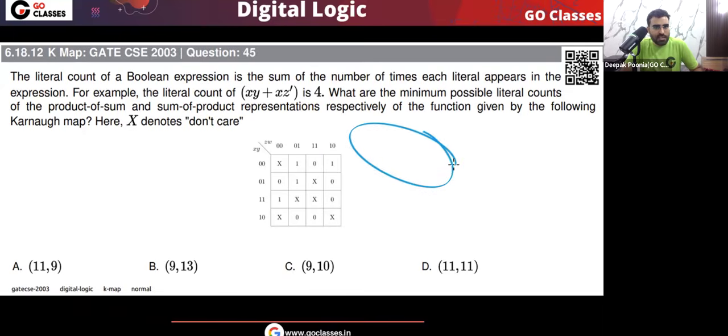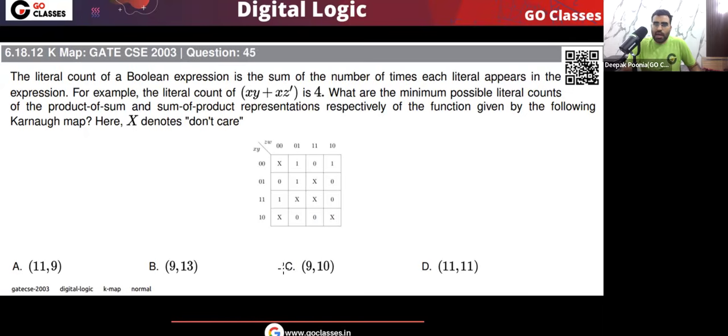Okay, you find the correct answer, then the option closest to it is what you should mark. Don't leave the question. Mark that option which is closest to the correct answer.